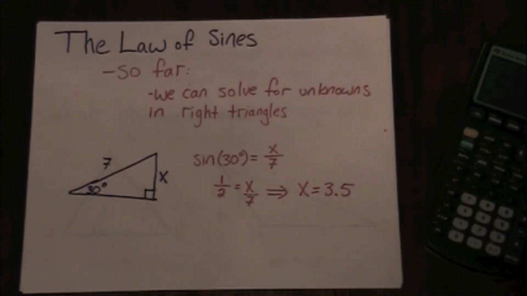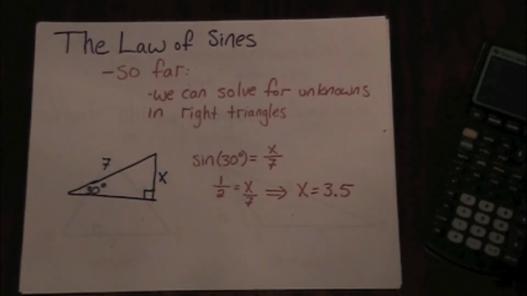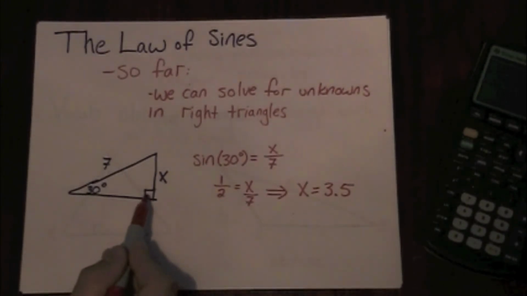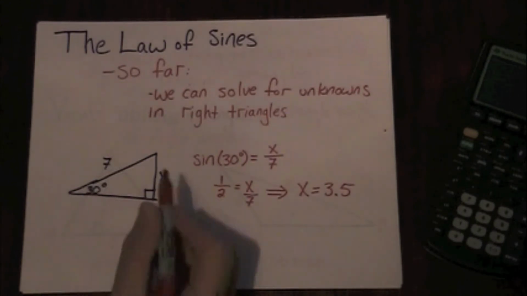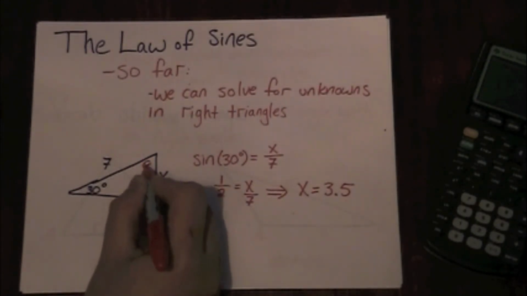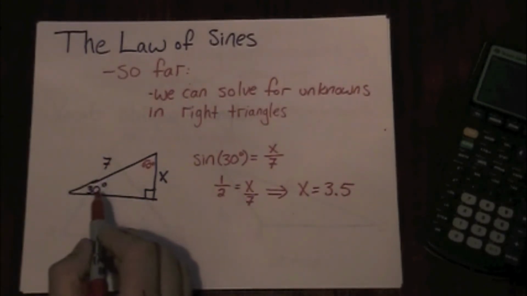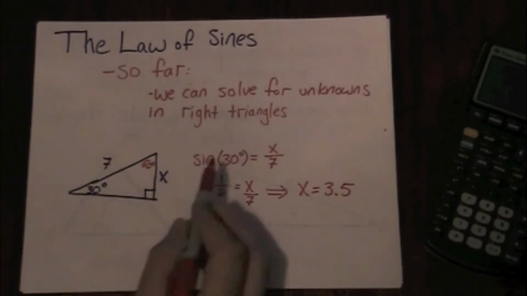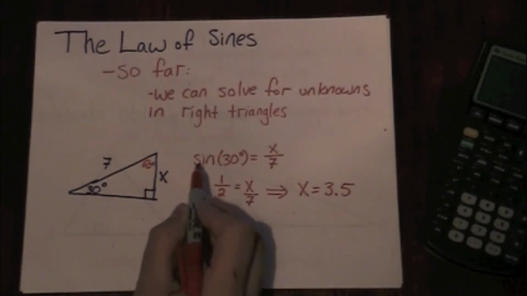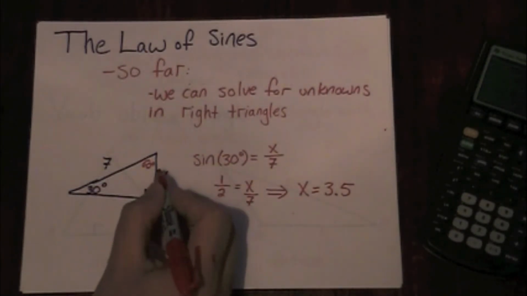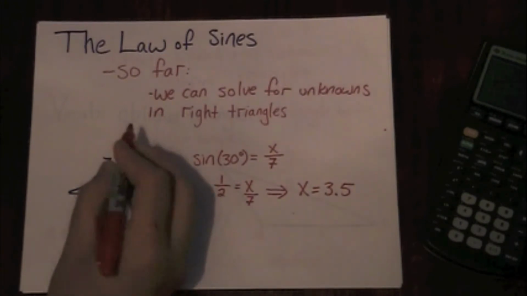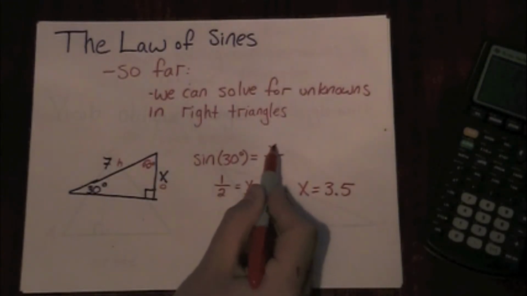We know, for instance, in the triangle shown here, where I know it's a right triangle with a 30-degree angle, I could even fill in 60 degrees up top, that I can pretty quickly solve this triangle even if I don't recognize it as a 30, 60, 90 right triangle by using the sine function, recognizing that the sine of 30 degrees equals the ratio of the opposite side to the hypotenuse, x over 7.